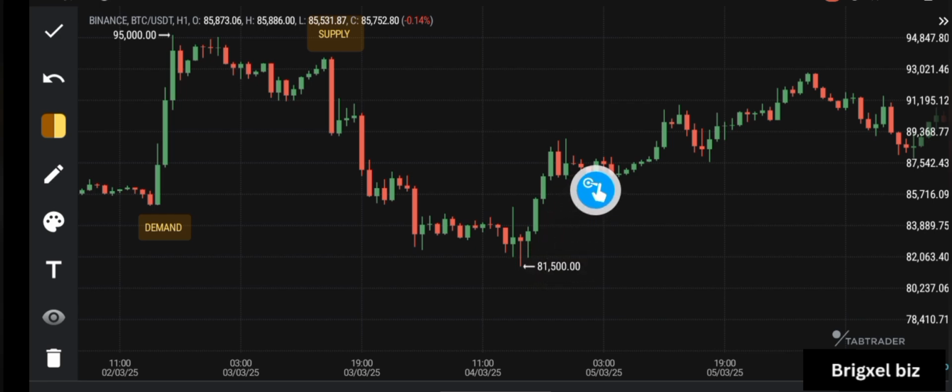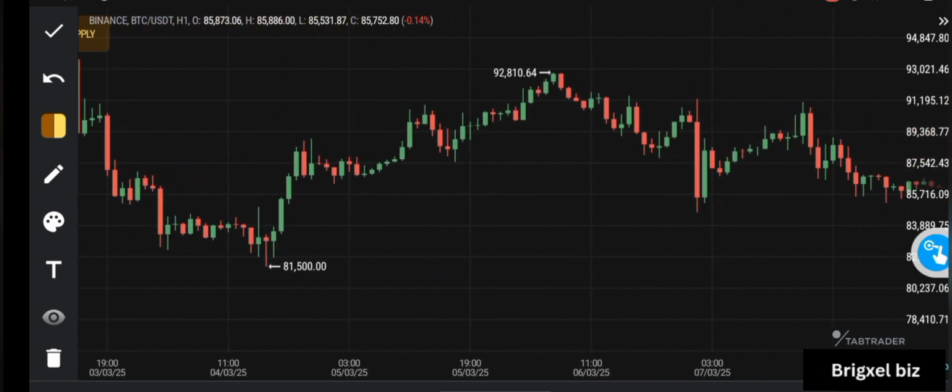And then as you can see what happened here, there was a choppy move in the upward direction. The candles are not big enough, so I would not consider them demand zones. I don't see any demand zones up here, right? And the same is the case for this region.